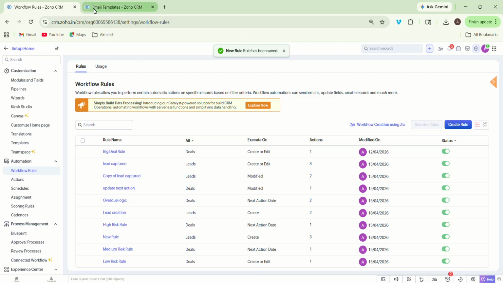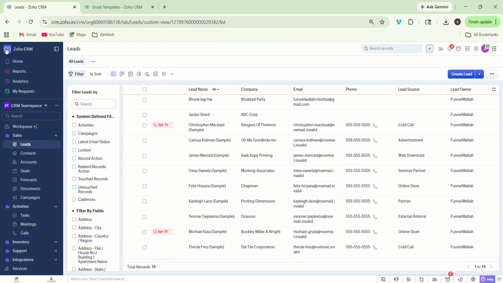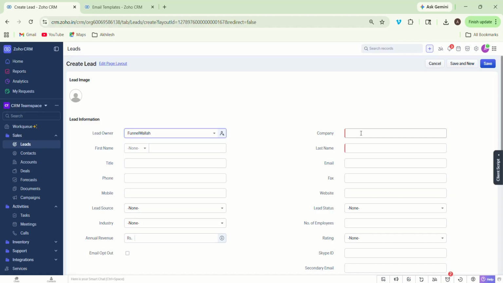Now how do we test it out? We just go back, and now no lead will fall through the system, by the way. So that's the best thing. So we create a company name, test2. We'll call it the lead name. What should be the lead name? We'll call it student learner. Some odd name.